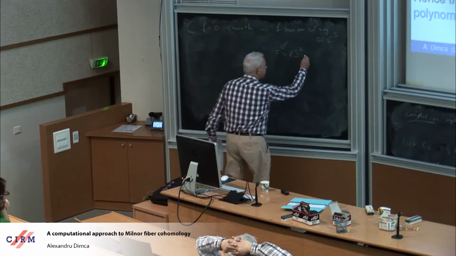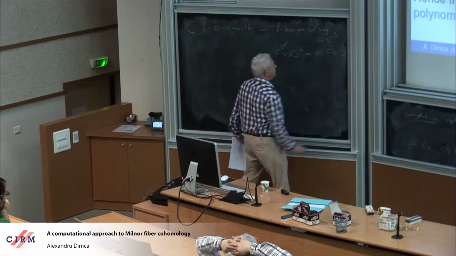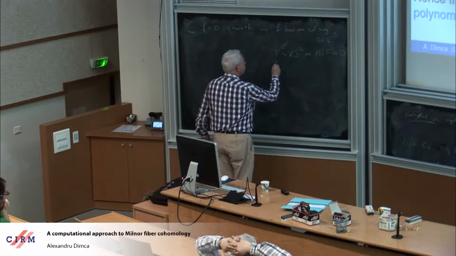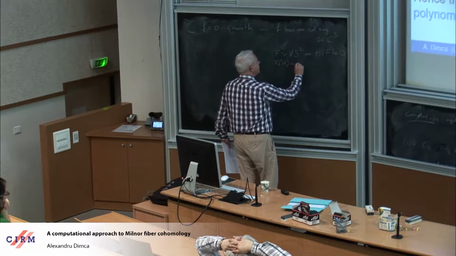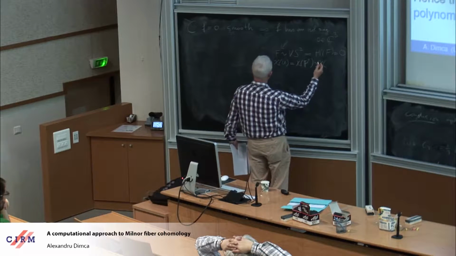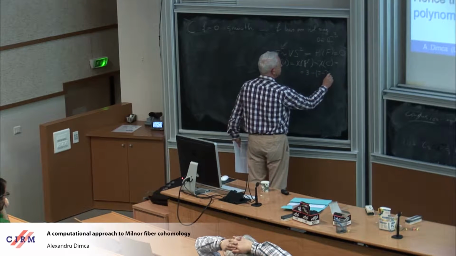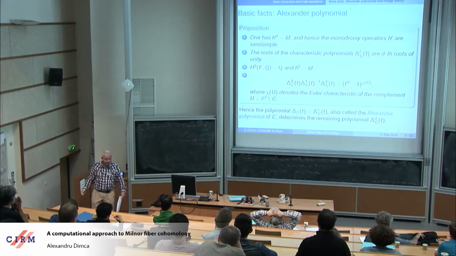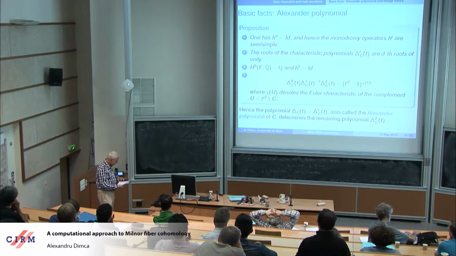And this implies, of course, that H^1(F) is trivial. And moreover, it's very easy to compute this, because this is just the Euler characteristic of P^2 minus the Euler characteristic of the corresponding curve. And this is just 3 minus 2 minus 2g. And you know the formula relating the genus with the degree for a smooth curve. So in the case of a smooth curve, we know pretty well what's going on.